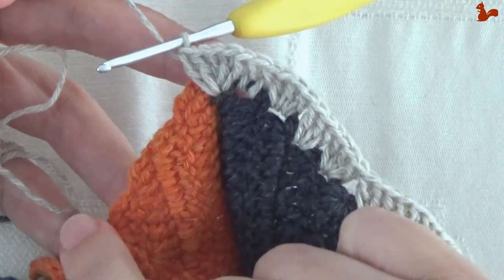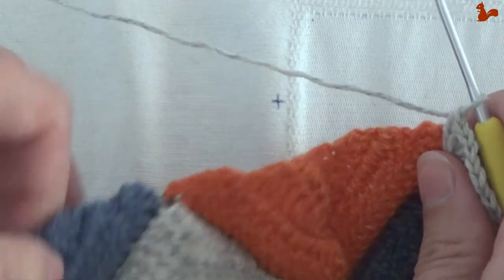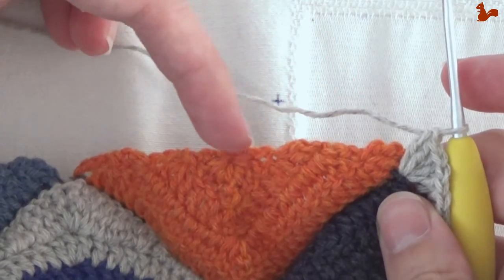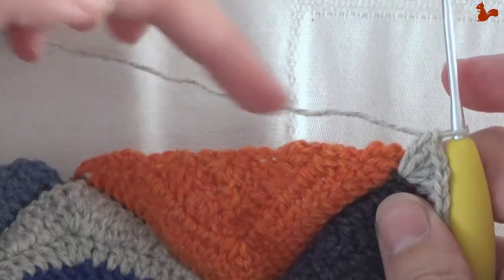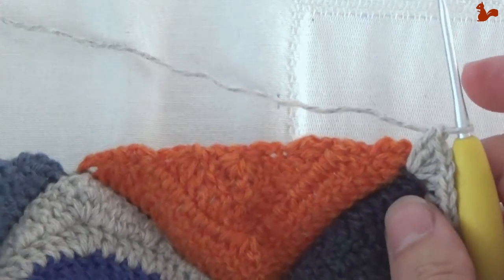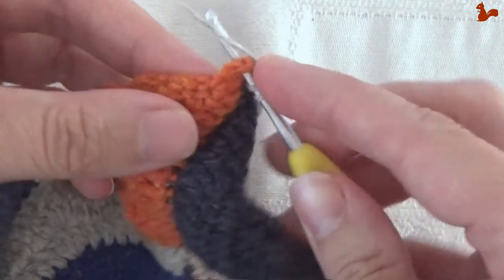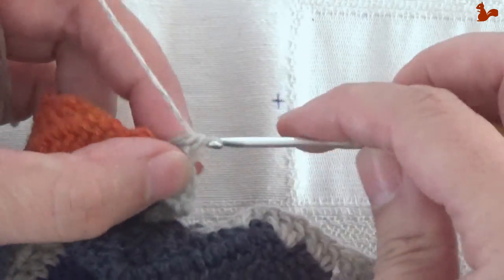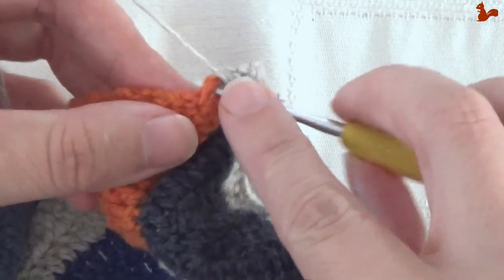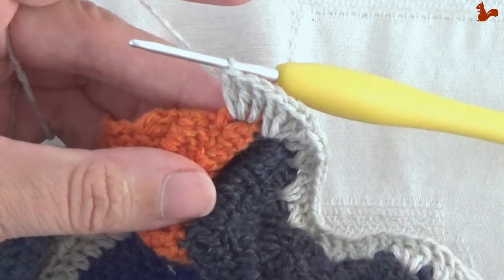We're now going to come down and work along the next triangle here. So I'm going to rotate it here. And along this edge, you're going to work 8 times 3 trebles. So that's the entire length of the triangle, in all those chain spaces. So this here is 1. So that gets 1, 2, 3 trebles.